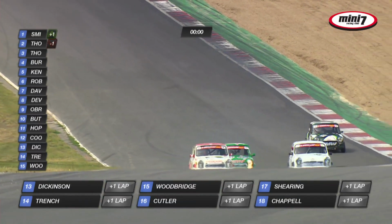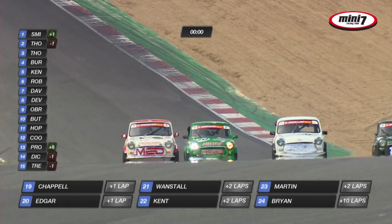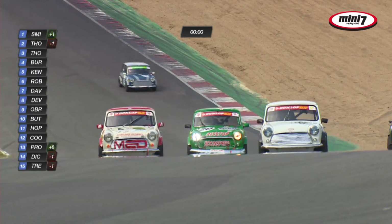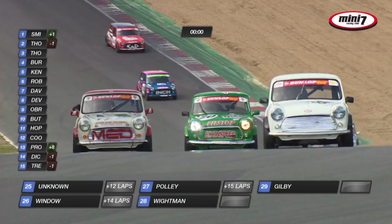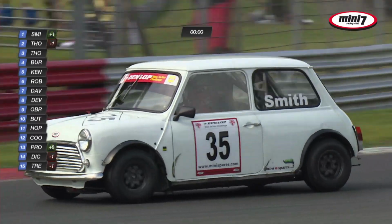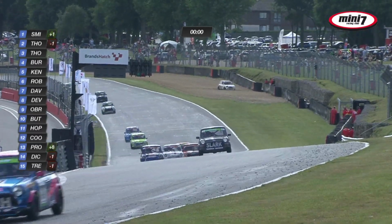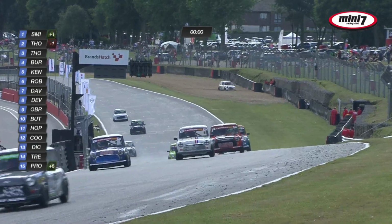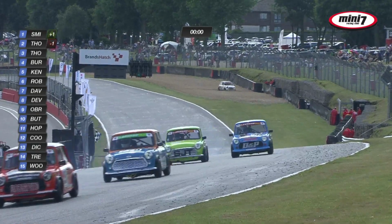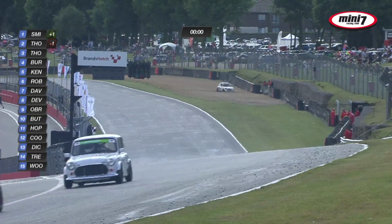Fantastic mini racing. Unfortunate to see a bit of contact there. Yeah, a little bit of a shame, and I hope the guys can shake hands and see through that. I'm sure they will when they see the video back. Yeah, it was just one of those things that you get, as you say, when you have that very, very close racing. So there's actually 2 wins from 2 here for Jeff Smith, on the road at least. We're not confirmed yesterday with the results, so it may well be Darren Thomas that won the race yesterday. Right. All up in the air at the moment.